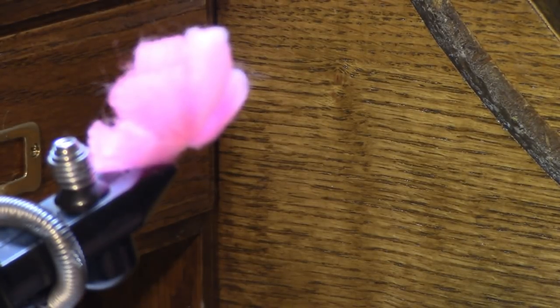You know, if you want to tie a half a dozen, make sure you have enough of your material out for six flies and get it all situated and lined up so you can just go right down the line and grab the stuff and tie it up, and it makes your tying much more quicker.